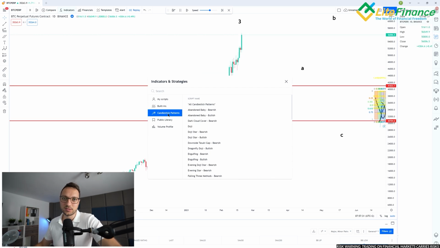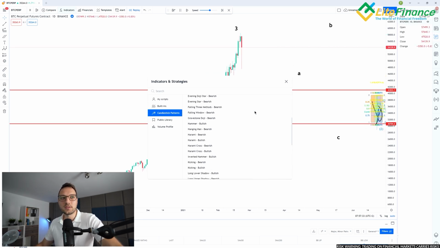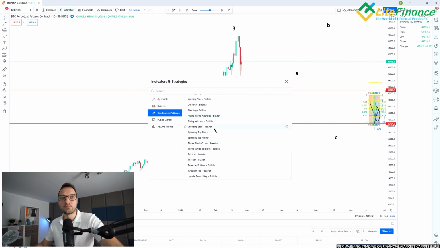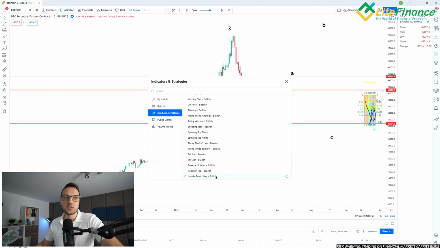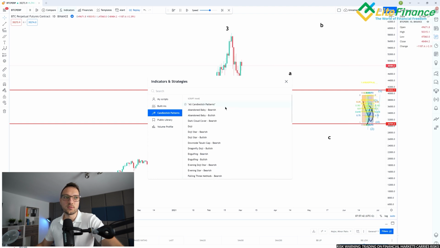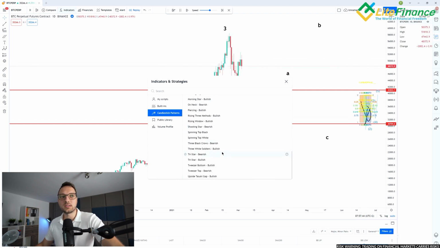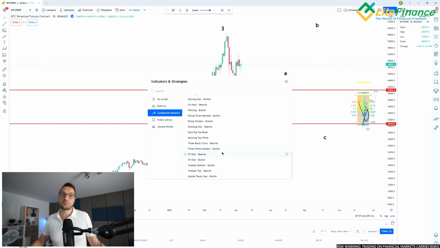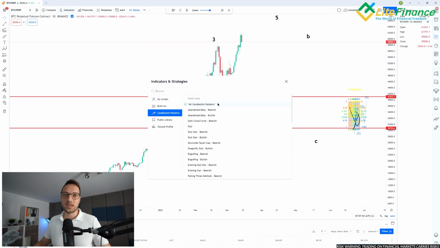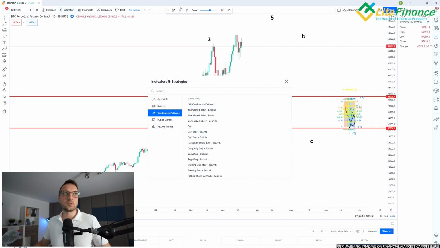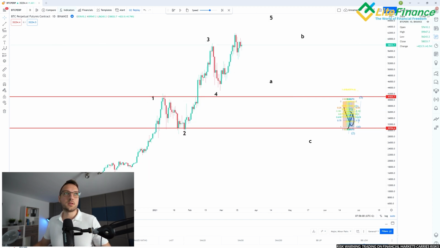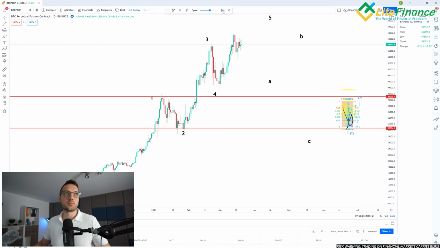On top of that, another feature that TradingView has and that MetaTrader 4 doesn't have is the recognition of candlestick patterns. There are not that many built in here. And I have the paid version right now, and as you can see, this is just, I don't know, 20, 30 or something like that candlestick patterns, which is also not that few, and it is very convenient to use. So for example, let's pause this and move to, let's exit that.